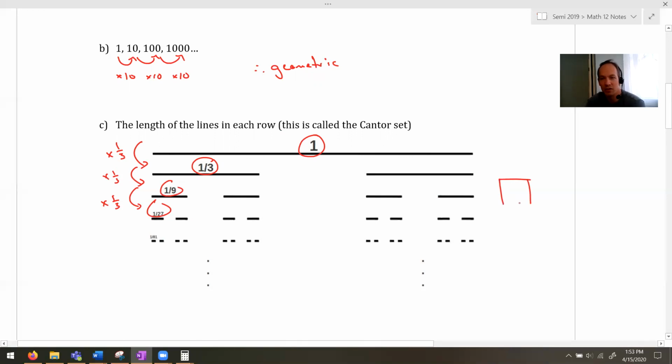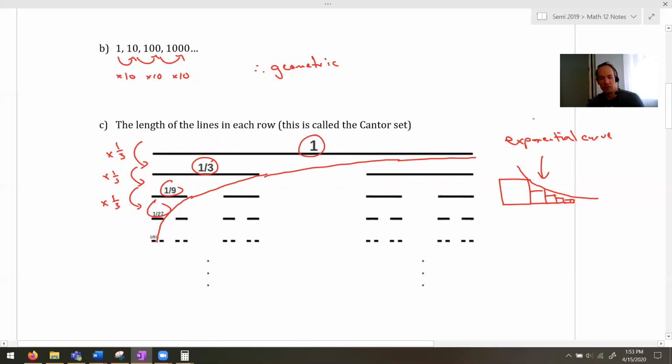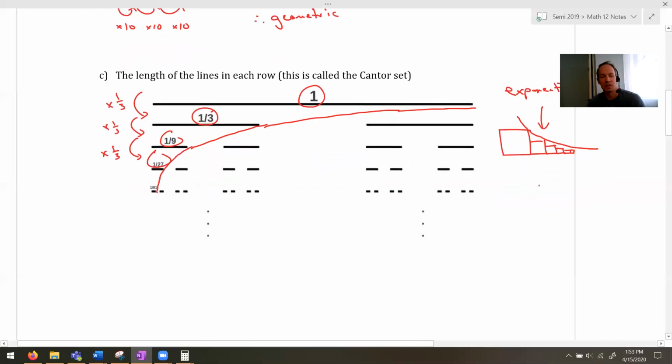You can even do something simple like have a box, and next to it stack a box half as tall, a box half as tall as that, half as tall as that, half as tall as that, and so on. And you're actually going to get this nice little shape. The shape you wind up getting tends to have this nice little curve to it. And we can even draw a similar curve to this. You could say the ends of these lines, we drew a curve going through it. They wind up having a similar sort of shape. This, by the way, is what you would call an exponential curve. We're going to talk about exponential stuff a bit more. It's definitely super related to this, which is why it's in the same unit, but coming up at a later date.